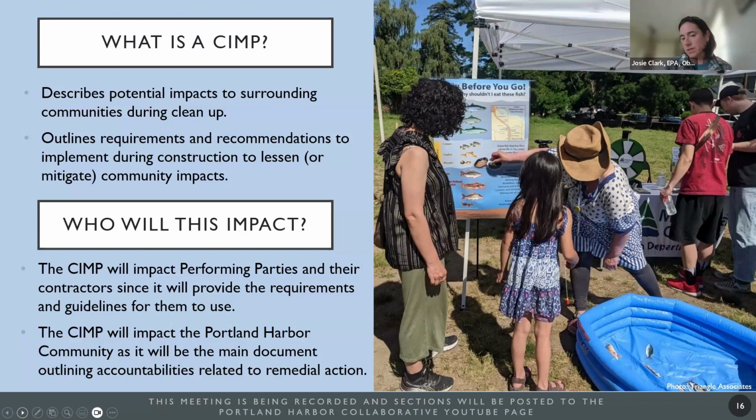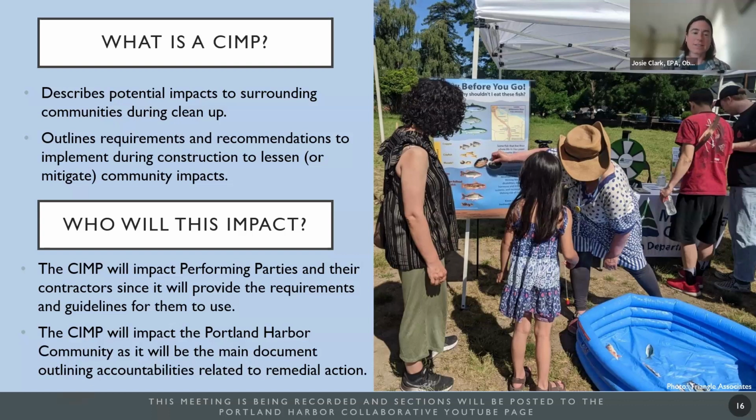For those of you who've been around Superfund for a long time, you know that we always work to mitigate the impacts of our construction projects. But in the past, those requirements have been sprinkled through various documents. And so it wasn't always clear to community how those impacts were being mitigated. So a community impacts mitigation plan is relatively new. It's an idea that came about a few years ago from EPA. And we're starting to see more and more of them. But the goal is that it puts all that information in one place and creates more transparency for community. And then it also creates more transparency for our performing parties.